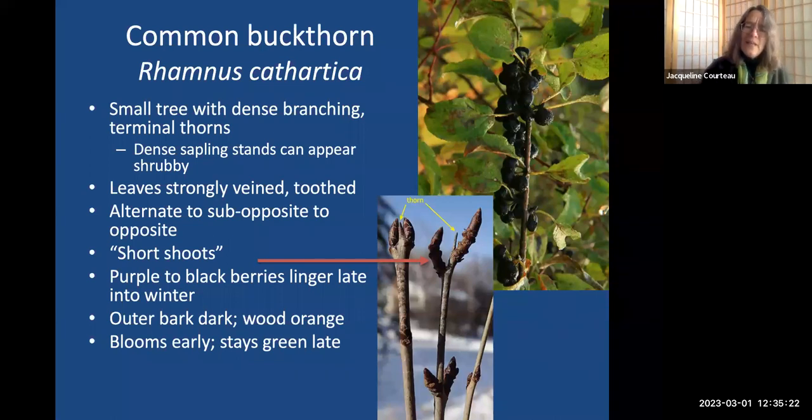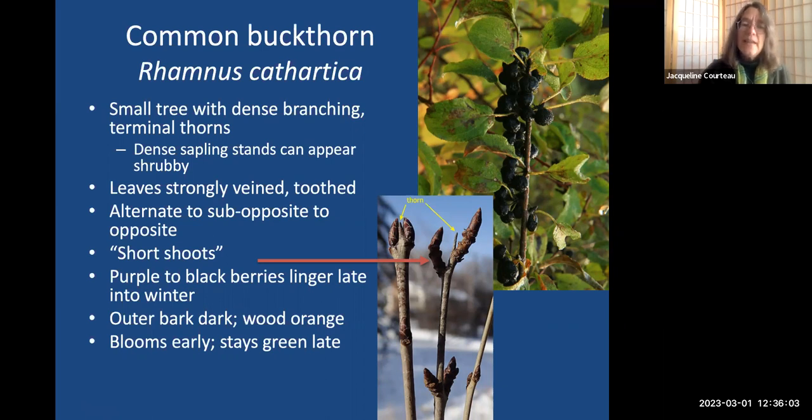One thing distinctive about Rhamnus cathartica is that it has these short shoots, and that's where they're actually twigs that have had successive generations of leaves growing on them. So this is just a little short stubby twig, and that's actually really similar to some fruit trees, such as apple trees and pear trees. And in fact, pear trees can have thorns, and I did not include the Callery pear, which is now an invasive, but a little bit more in uplands. So you might sometimes confuse them with that, but the dark buds are pretty distinctive from those fruit trees.